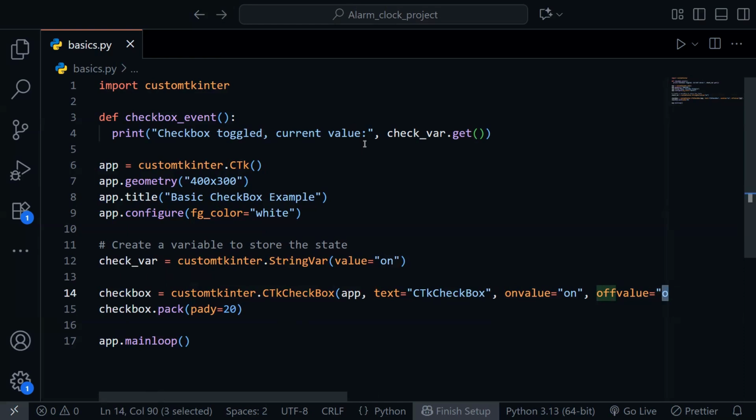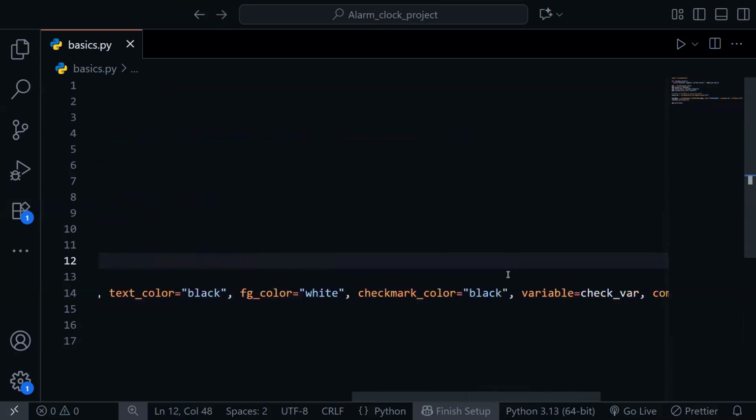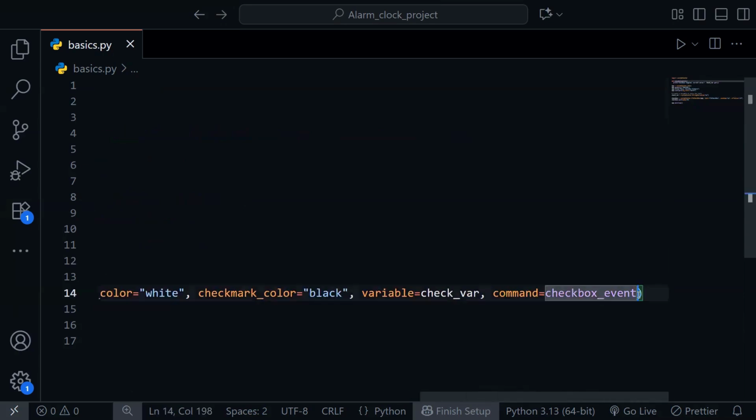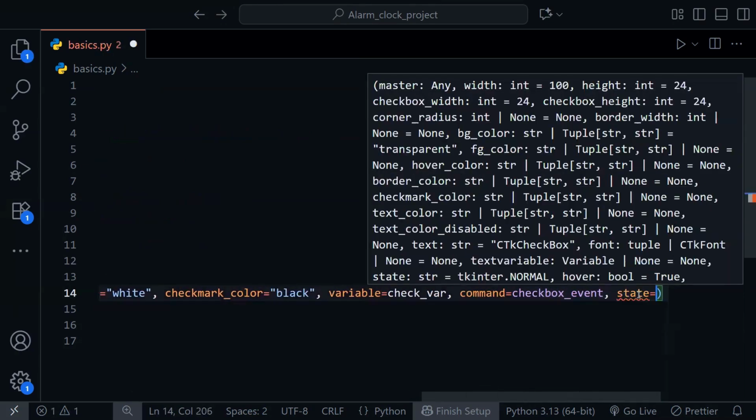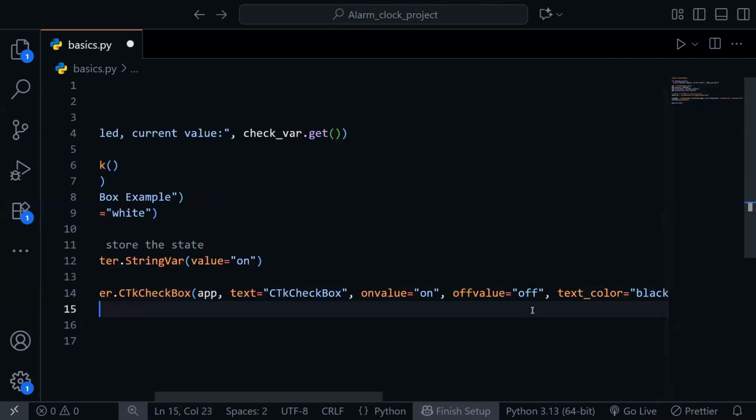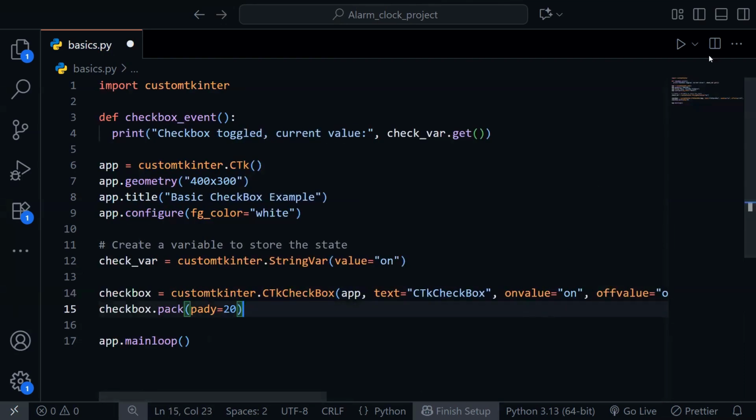And yeah, sometimes we want a checkbox that can't be clicked. For example, maybe showing an option that's locked or unavailable. How can we do that? For that, you just have to give state and just give disabled. So this will lock the checkbox.